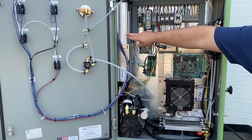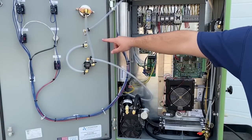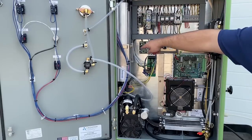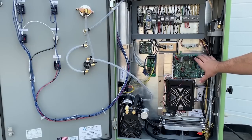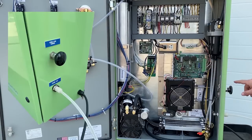After this filter, the air goes to our oxygen concentrator. From the oxygen concentrator, it goes through the tubing and past the oxygen pressure regulator, flow meter, and pressure gauge. After this, it goes past one more oxygen sensor to make sure that the oxygen is pure enough, and then finally to the ozone generator. The black box is the ozone generator itself, and the board on top of it is the controls for the ozone generator. And then we have the output tubing as well as the outlet flow control valve.